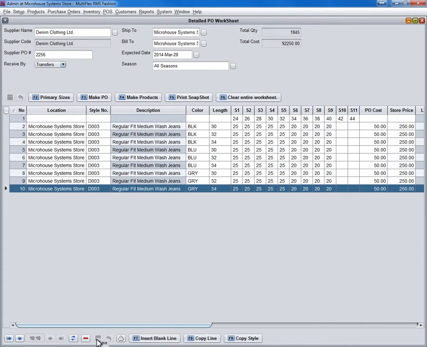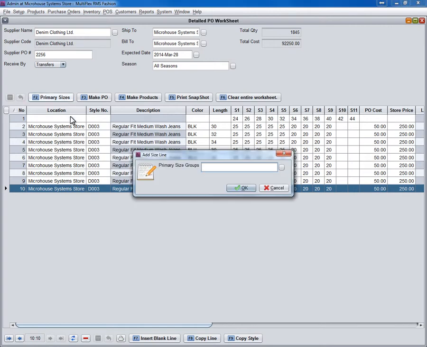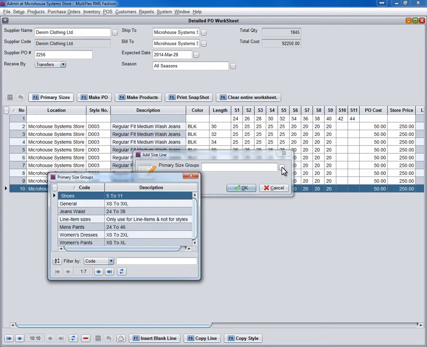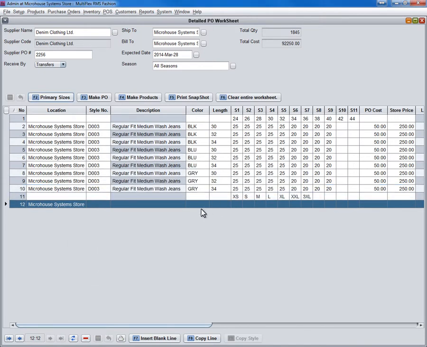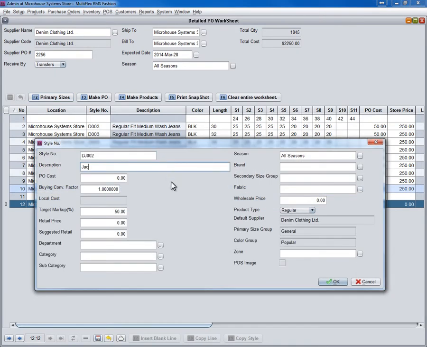You may also add another style with a different size matrix. Notice how a new row with a new range group appears. Now we can add a new style or select an existing style. This time we're adding a new style.